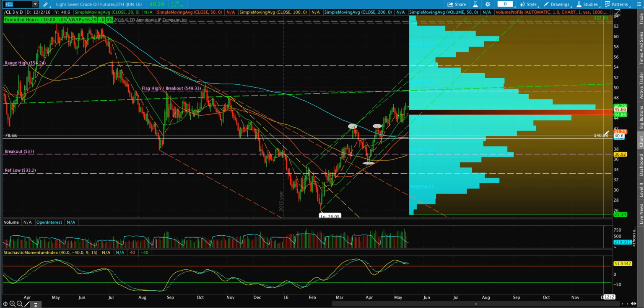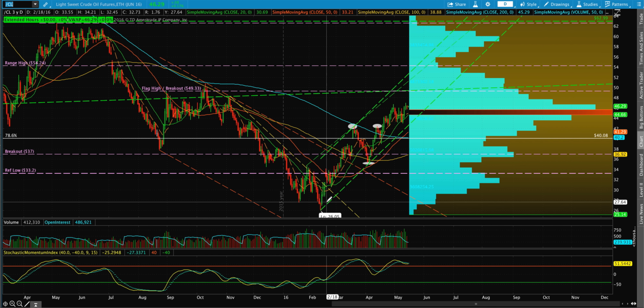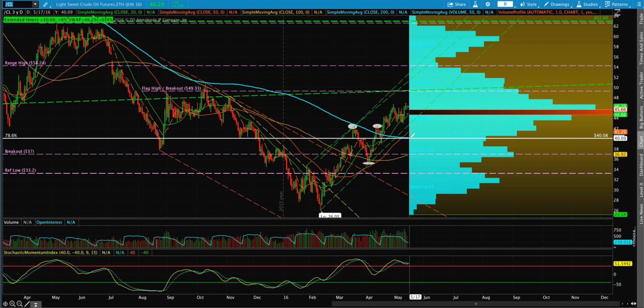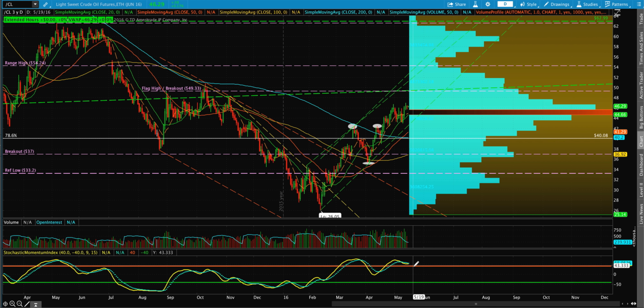So the likelihood of coming back and retesting these lows diminishes as you get moving averages that start bending higher. The 100 is bending higher. The 200 is reversing and starting to flatten to bend higher. The 50 is clearly higher. The 20 and the 10 are both below. Those are the kind of day trader ones, and we are above there. I think the case for higher oil is, I think it's going to happen. It doesn't mean that we can't have a pullback, but I do think that the path of least resistance is a little bit higher for oil at the very least.